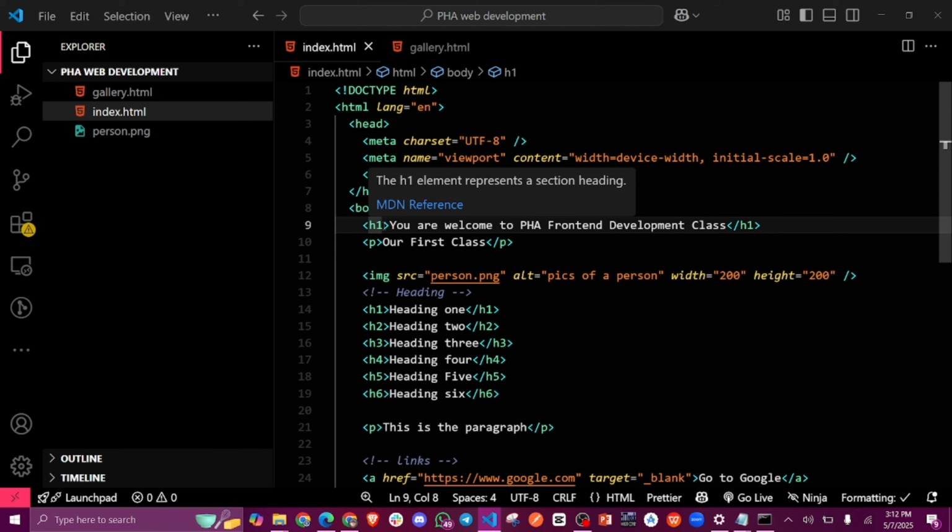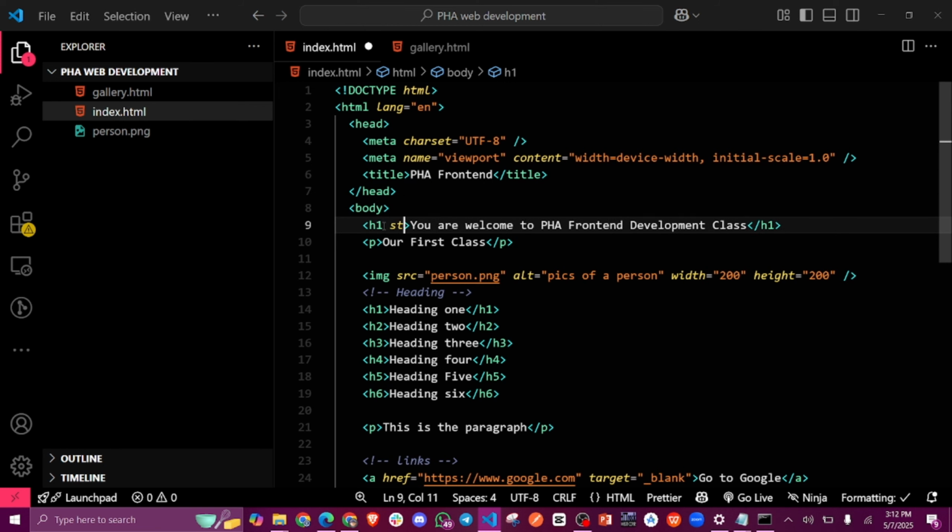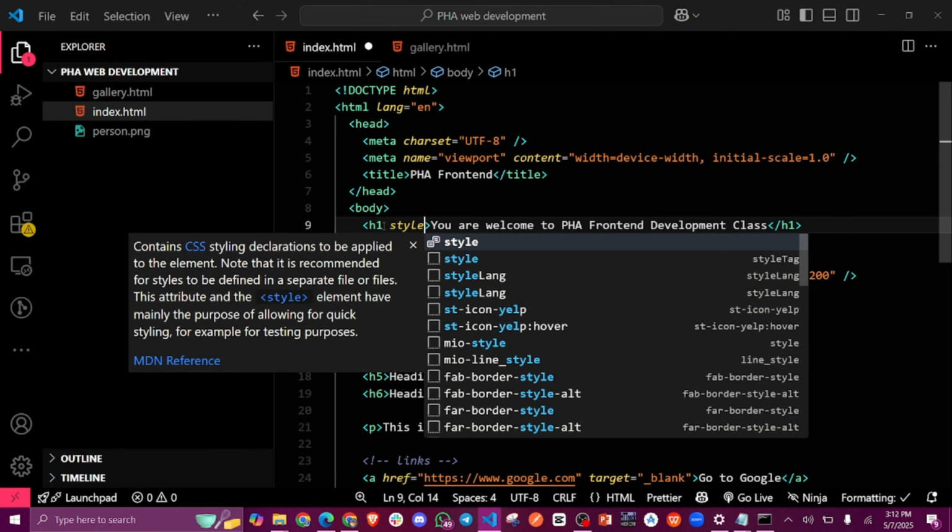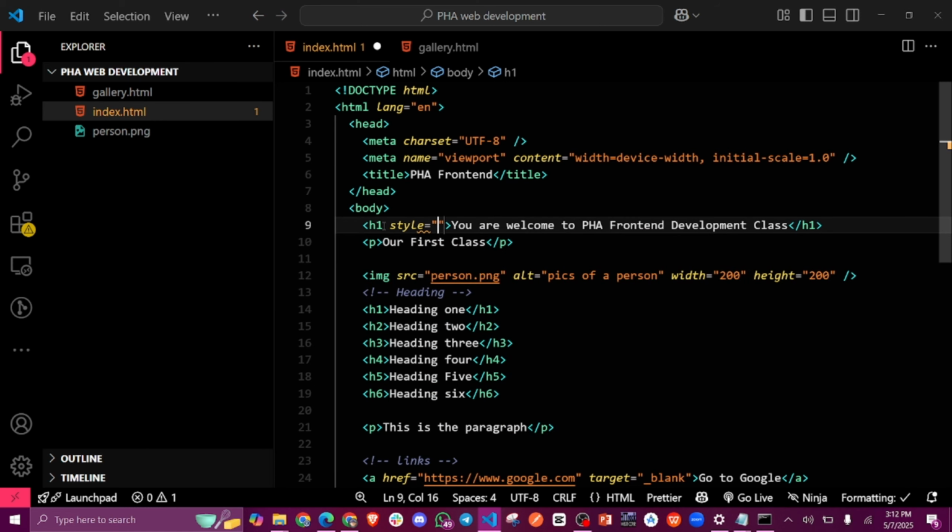Let us click on space, then type style, then equals to, then add quotes. Here we call it inline CSS; although it is an attribute, at the same time it is also CSS.